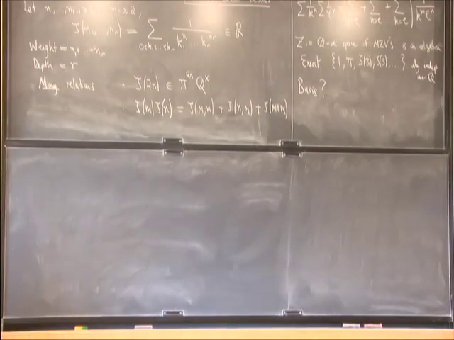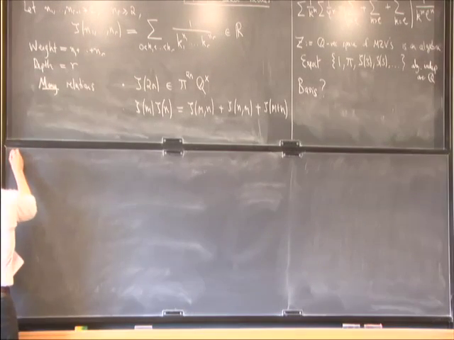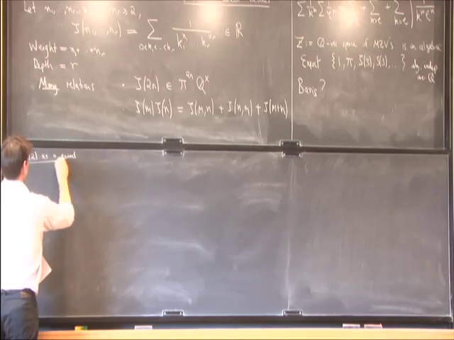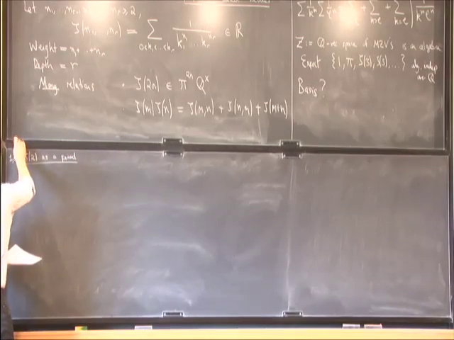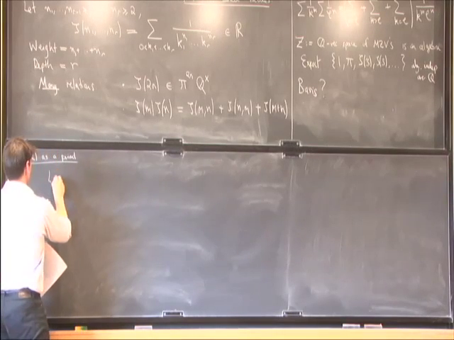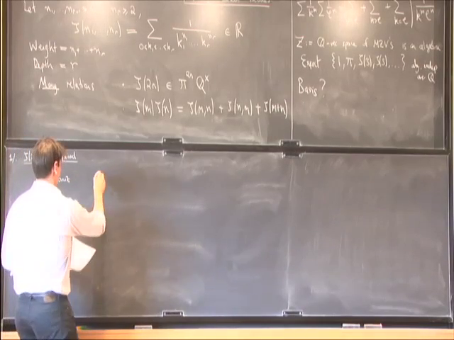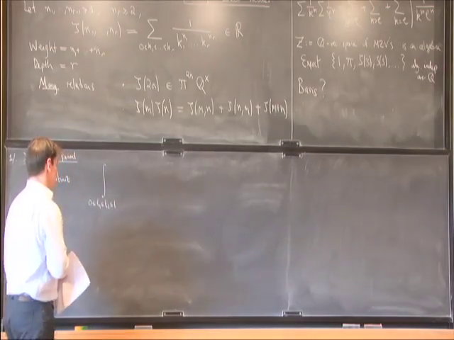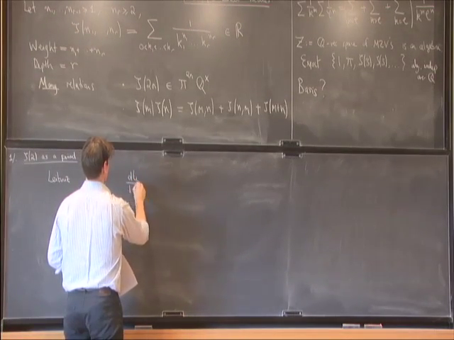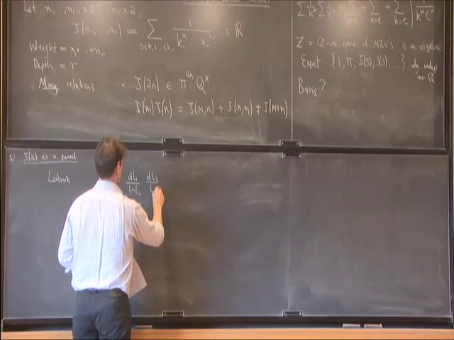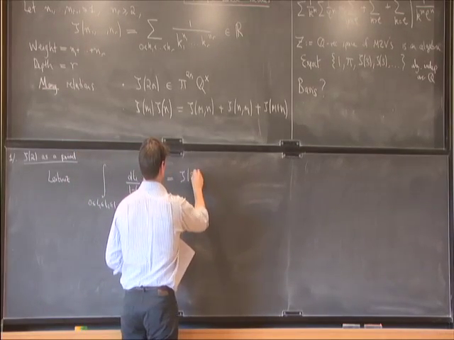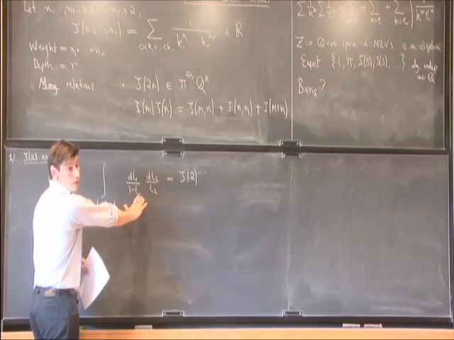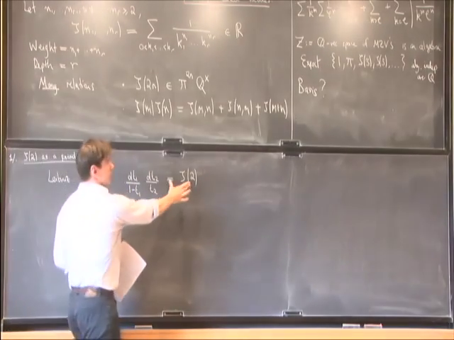Now I should explain in what sense the zeta values are periods. Let me just consider the example of zeta 2. If you want to write zeta 2 as a period, you need an integral representation, and the one I'm going to use goes back to Leibniz. We showed that the following integral, over 0 less than or equal to t1, t2 less than or equal to 1, of dt1 over 1 minus t1, dt2 over t2, is equal to zeta of 2. It is very straightforward to show this. You just expand 1 over 1 minus t1 as a geometric series and integrate term by term, and you get exactly the definition of zeta 2.